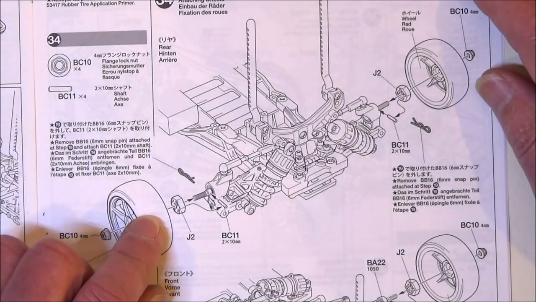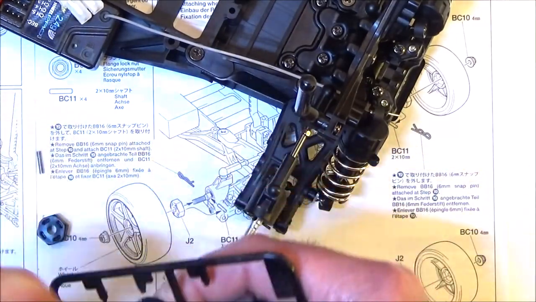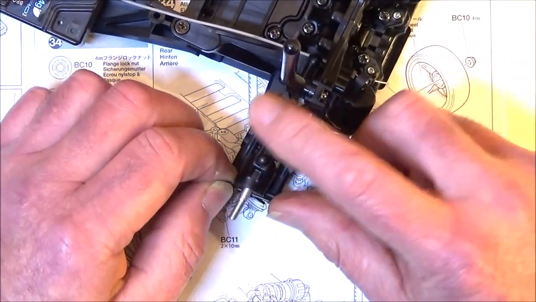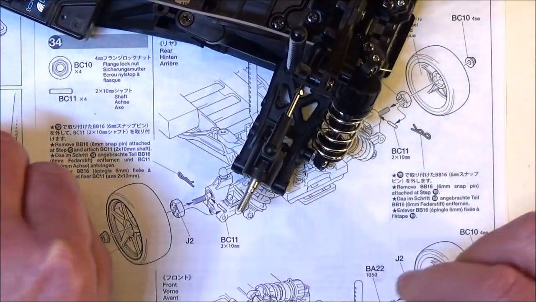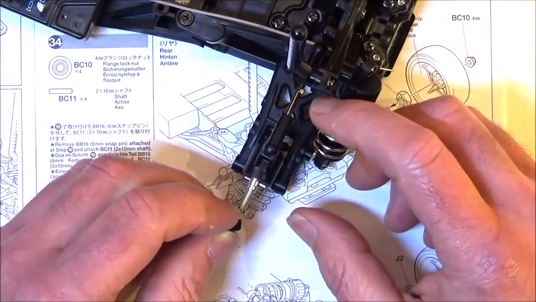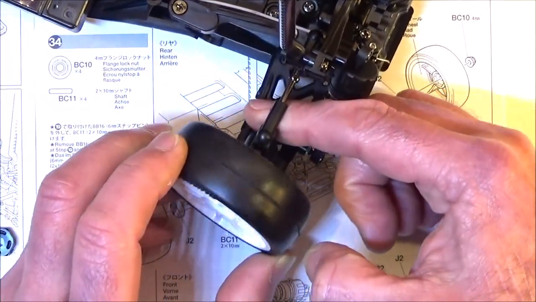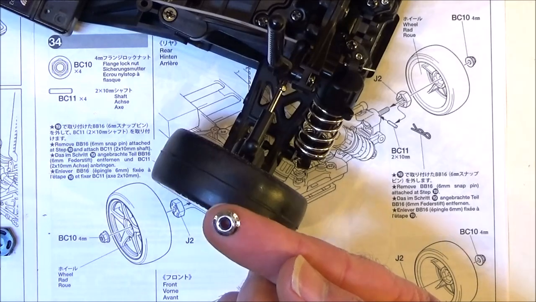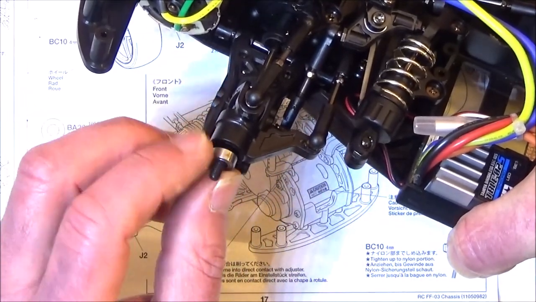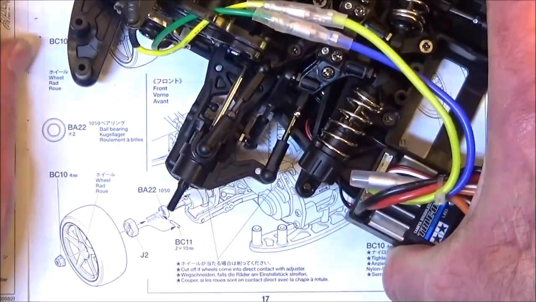This is when we're going to start fitting the wheels. We need the wheel hexes and a small pin, which is BC11. All we do is remove the R-clip that we put in before, replace that with the small pin, place on the hex and simply put the wheel on with BC10, which is an R-lock nut. For the front, you need to put on the last of your bearings over the axle, push it into place, and again one of the pins and the hex.